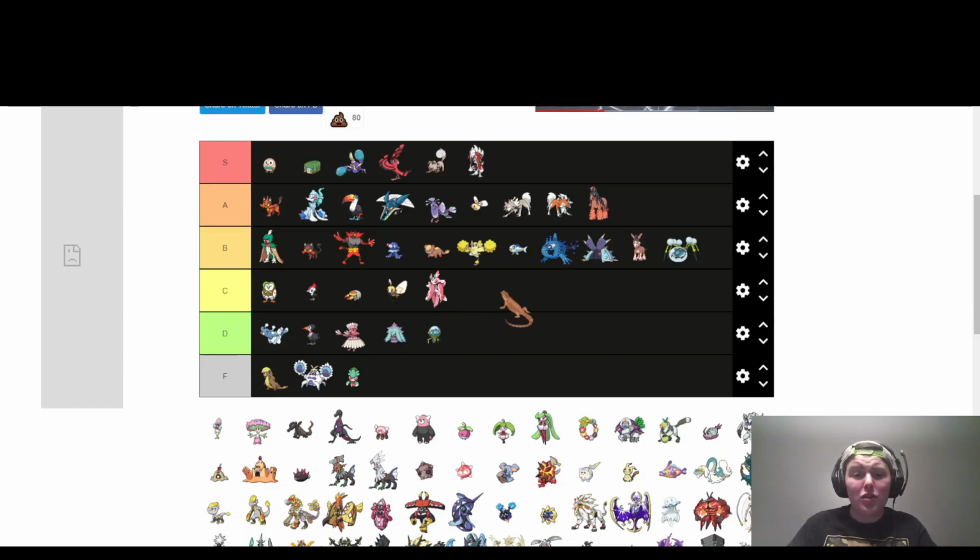I don't like the pinstripe pants. I don't like when Pokemon look like they're wearing clothes. So I don't really like the pinstripe pants. I don't love, I guess whatever it is, the things coming off of its head. Not quite sold on what they did with the design itself, but the concept will keep it in C at least. Morelull is very cute.